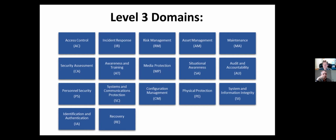Ron, you had a question before I move on. Just a quick one for everyone. When we think about cloud providers, AWS and others, these are some huge companies. Are they already CMMC compliant? I mean, by using them, are you kind of in the clear? What would you ask them? How would you know that you can use them?